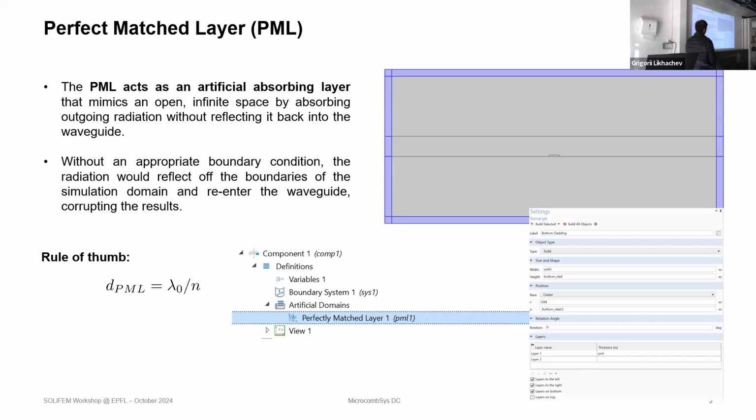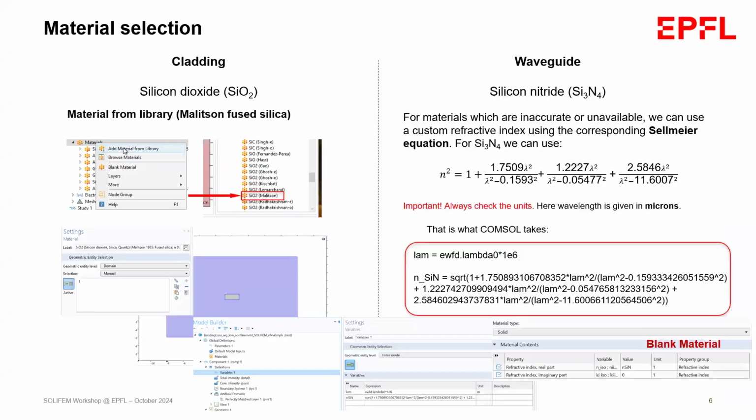And for the PML layer, I have used a mapped mesh. You can use other kinds of mesh also, but it is recommended to use mapped meshing, which is rectangular, because you can see that it's different from the other meshes. Other meshes are triangular. This is a rectangular, evenly spaced mesh, because that's acting as the absorbing layer. It has to act in the form of parallel interfaces. For that reason, but it works for the other cases also. But I'm just trying to show you how to have mapped meshing in your PML layer. So the mesh is done, your material selection is done.